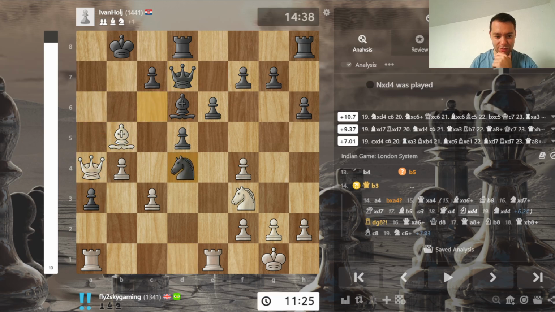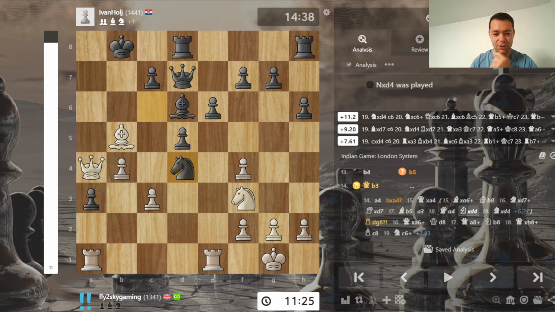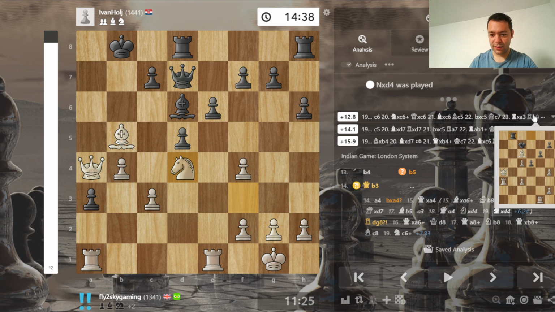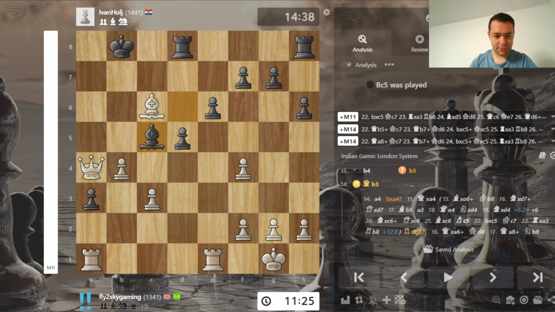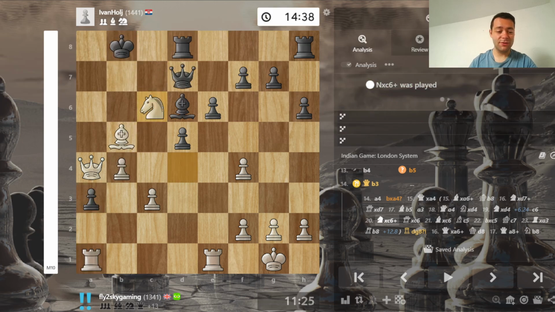Okay, that's smart. So he has to give up the queen anyway. You don't even take the queen, that's savage. That's absolutely savage. And let's see how it could continue. He has to give up the queen anyway, and it's forced mate. Anyway, so good thing to remember.